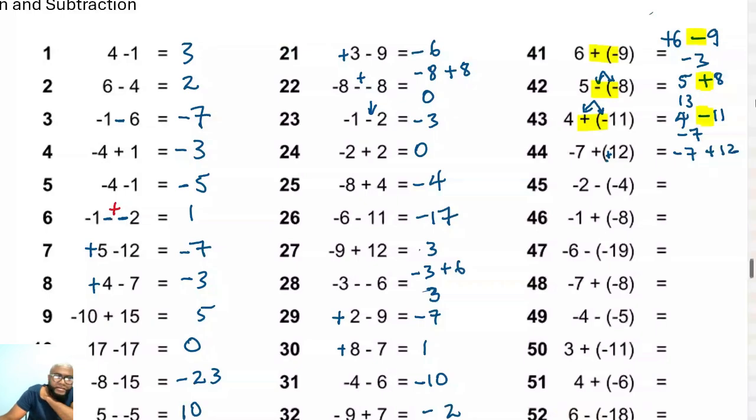Misclick, sir. Yeah, so, negative 7 plus 12. Negative 7 plus 12 is negative 5, sir. You sure it's negative 5? Look at the two numbers. You have 7 and you have 12. Which is the larger number out of the 7 and the 12? The 12, sir. What sign is in front of the 12? Positive, sir. Right, so your answer will be positive 5, not negative 5, right?